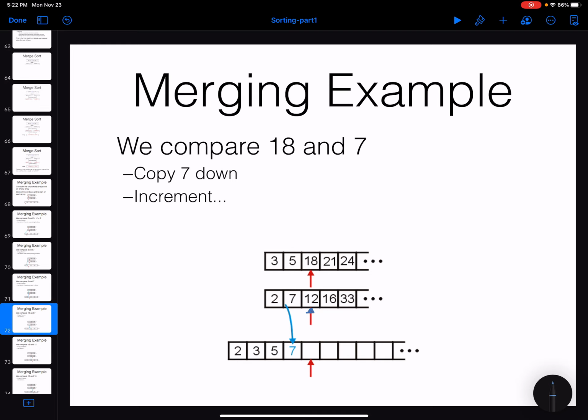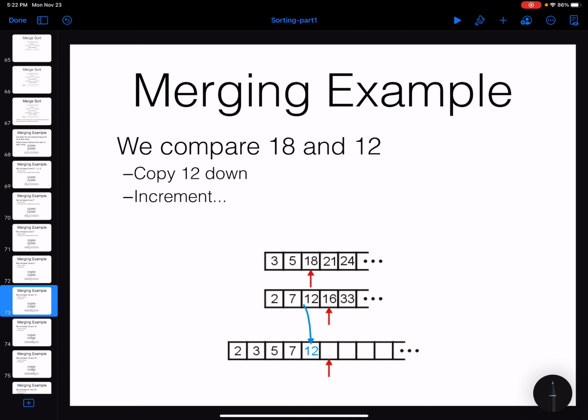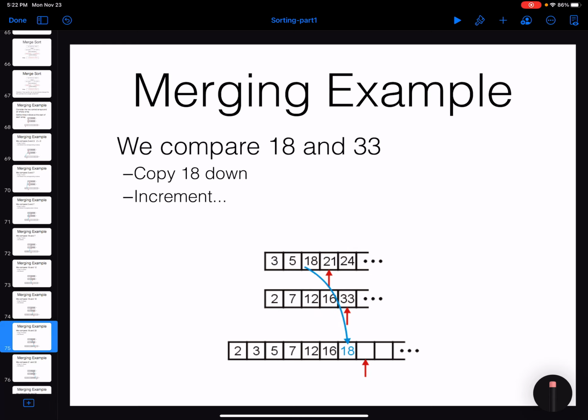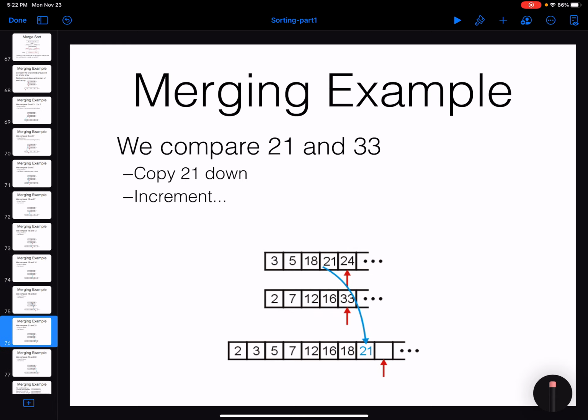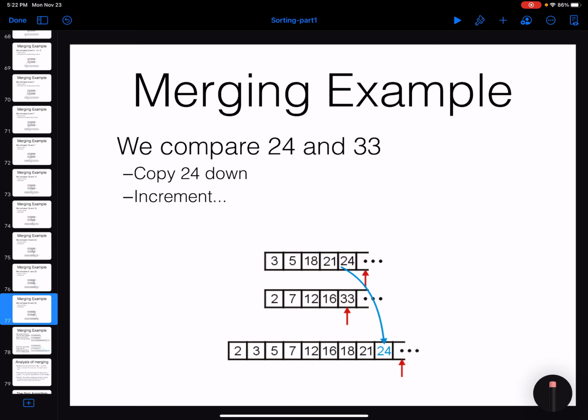So that's it. You just continue updating only the index over the array that you are copying from, based on the comparison. You can see that in this case, I have copied 7, then copied 12, then copied 16, all from the second array. And then I started copying 18, 21, and 24 from the other array. Okay, and you continue until the size of these two arrays is exhausted.